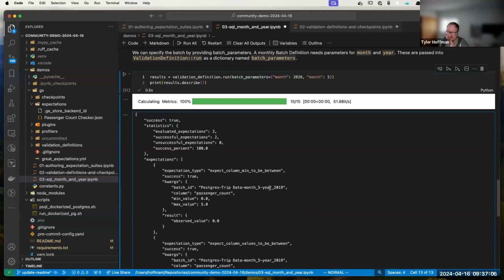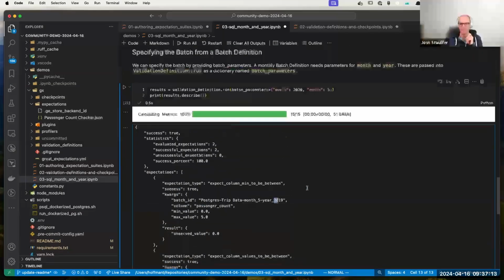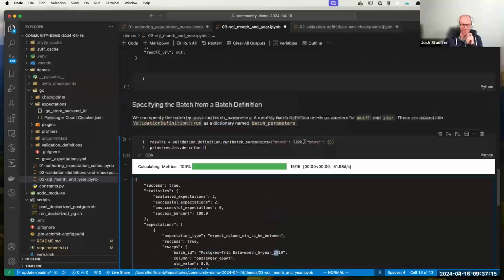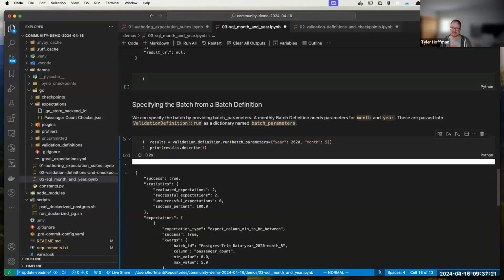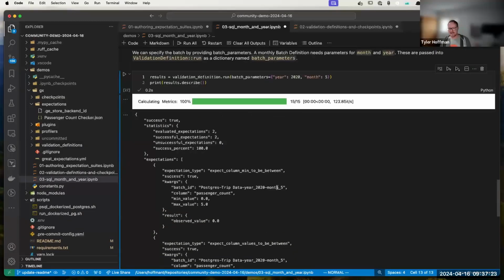That shouldn't have happened. So got to the last cell and the demo gods. Looks like the batch parameters dict has 2 values of month. Oh, thank you. All right, so we run that again and we get what we would expect. We were actually just talking about this yesterday, the need to tighten this up so that you require both year and month. So that's something that's going to be coming.